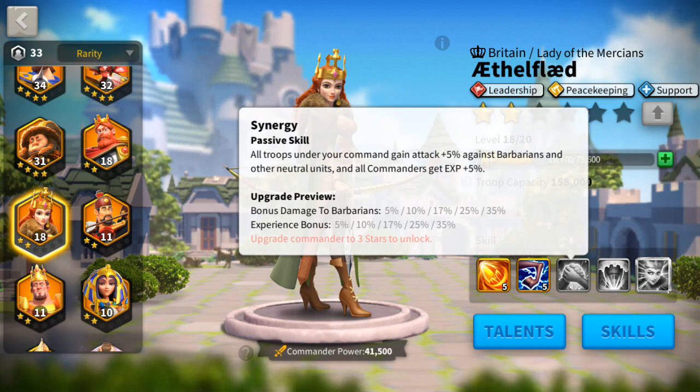Let's talk about the third skill, synergy. Bonus damage to barbarians up to 35%, experience bonus up to 35%. Well, if I talk about the peacekeeping ability of this commander, for free to play players this is very important in the early stages of this commander's talent development, but after developing the full talent, after reaching level 60, you don't need this effect. The effect of peacekeeping is not worth much after level 60, because this commander also has leadership and support talent trees.